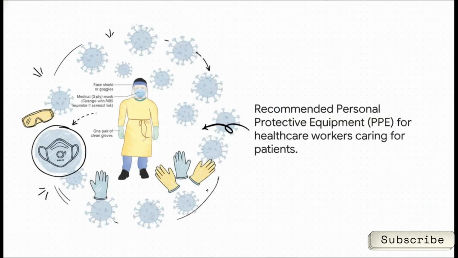And for all you future healthcare workers, personal protective equipment, or PPE, is non-negotiable. As this slide shows, the standard PPE includes a gown, gloves, eye protection, like a face shield, and a medical mask. But, and this is important, remember that for any aerosol-generating procedures, you must upgrade that to an N95 respirator.